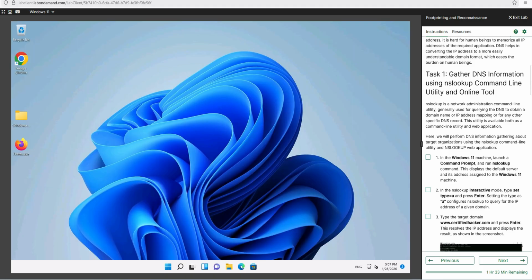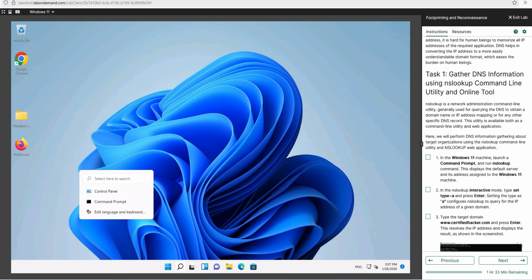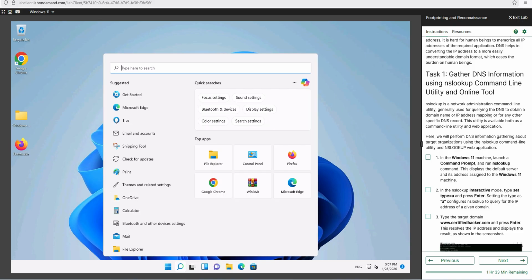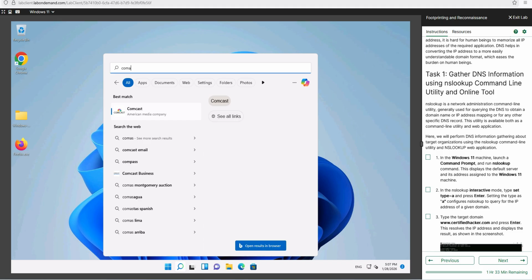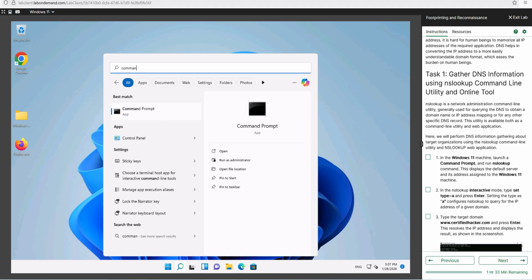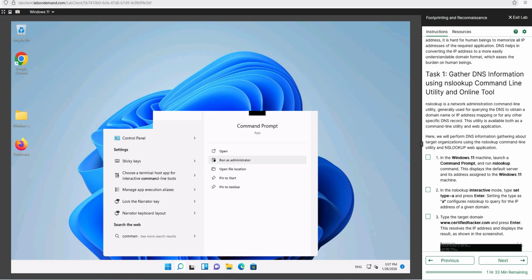Alright, so I'm going to look at this gathering DNS information. So we want to launch the command prompt. Alright, and you can do that a couple different ways. We get a little search here. Here's command prompt. If you want to do it that way, you can come here and type in command prompt. I'd run it as administrator if it lets you.